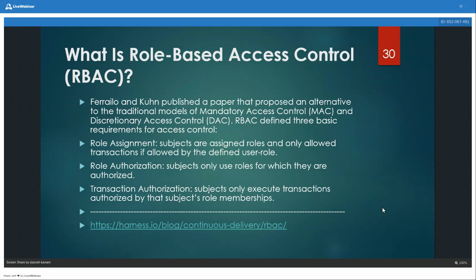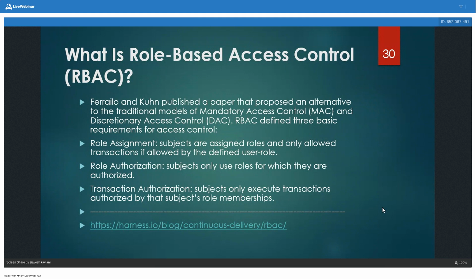It's very nice, but we need to clarify that we have three main activities in each role-based access control system. First, role assignment. Second, role authorization. Third, transaction authorization.